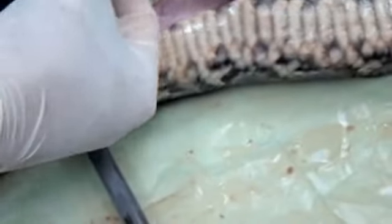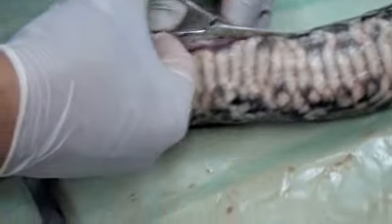What's better, the kitchen shears or these little ones? This works really well. Those are your kitchen shears, right? Yeah. We'll sanitize them.